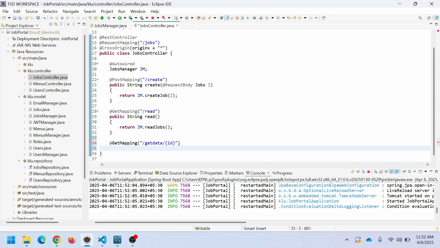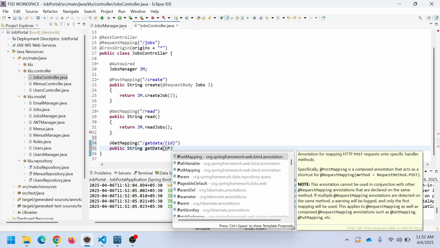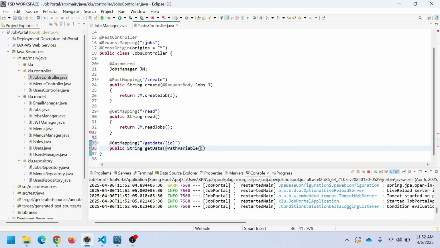Then implement a method public String getData. Take input from the path variable. So use the annotation @PathVariable, the name of the variable is id, and define the data type long id.